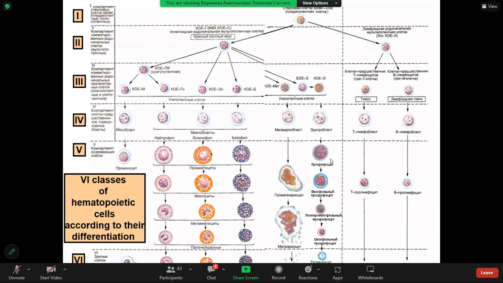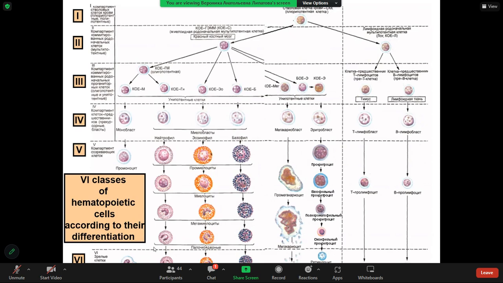You see, procyte, according to our rule, after this increase amount of ribosomes in cytoplasm, basophilic. After this, ribosomes plus polypeptides of chain of hemoglobin is polychromatophilic, and after this, when hemoglobin is predominant, this is oxyphilic. And at the end of this stage, we can see enucleation, extrusion of this nucleus out of the cell.